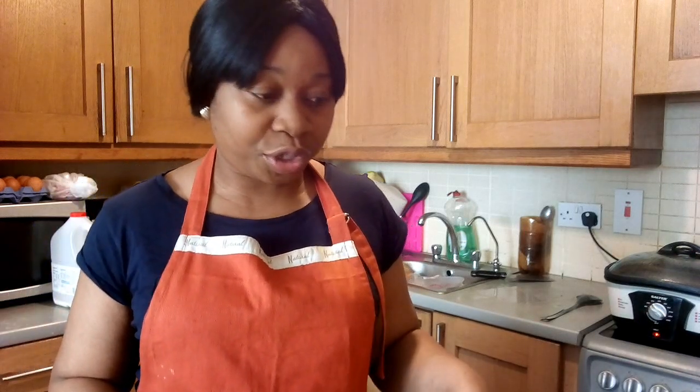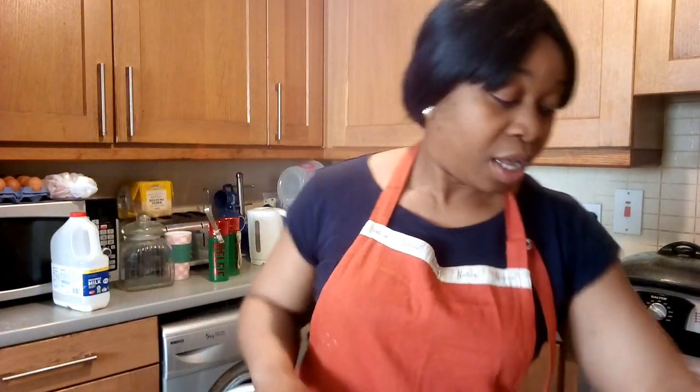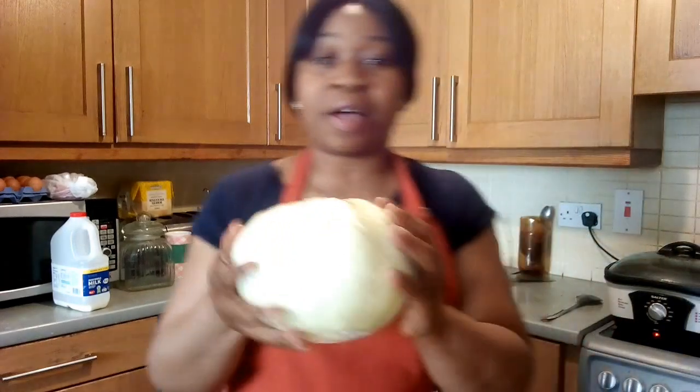Today, I'm going to show you how I preserve my cabbage, how I preserve the freshness of it, to be fresh for like a week or 2 weeks. So, this is how my cabbage looks like.